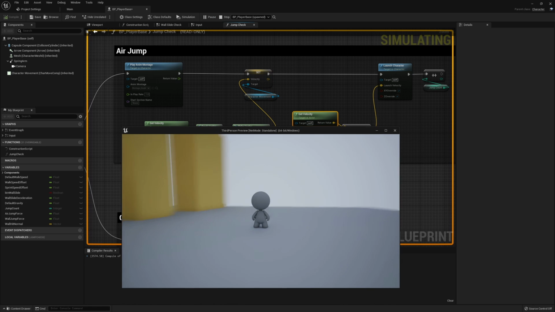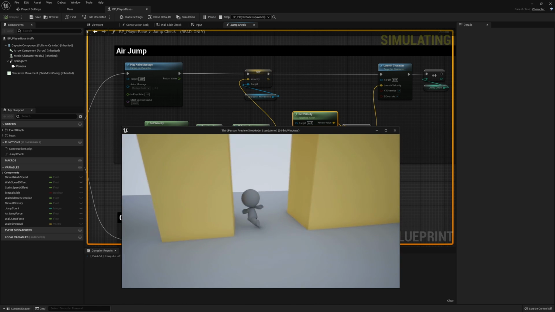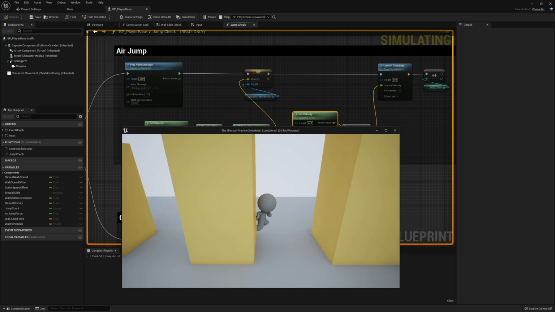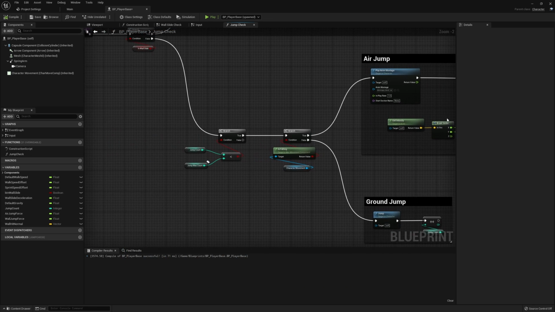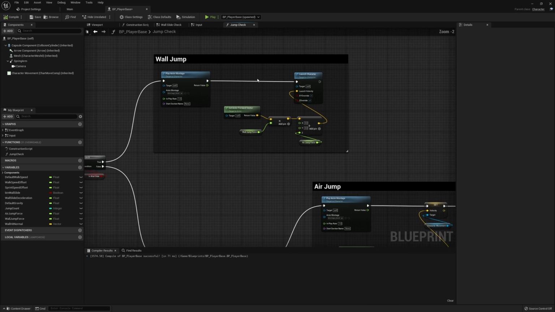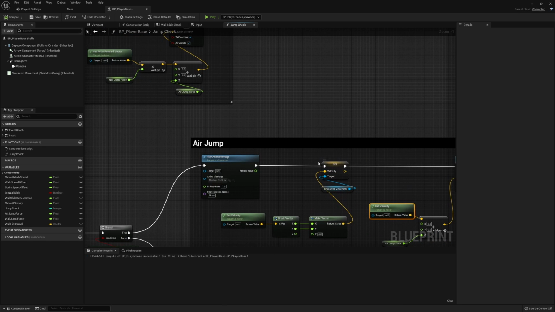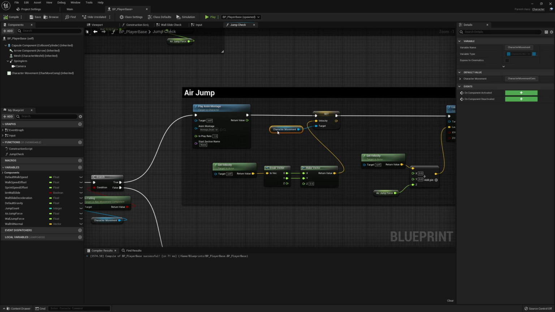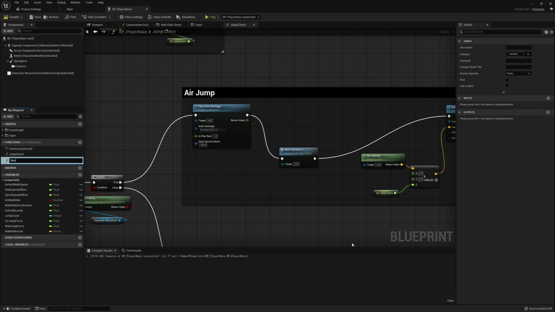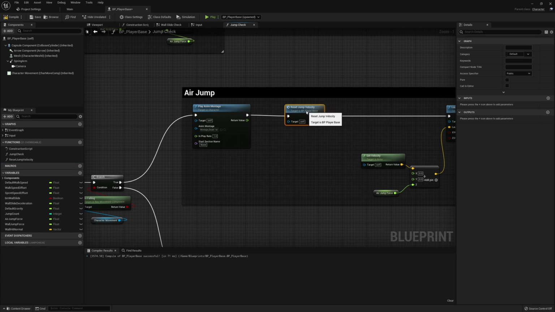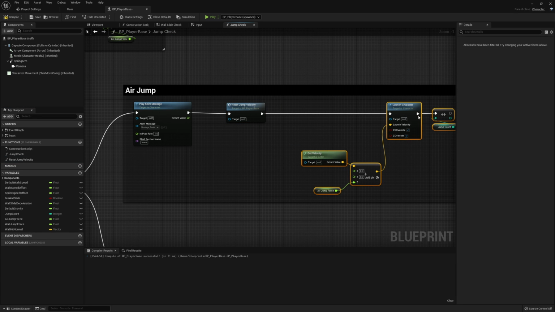We probably could do with something fairly similar for the wall jump, although it doesn't feel too bad, but you do have the option to reuse that if you wanted to, just here to reset the velocity as well. So I think because that could be a little bit of a utility function, why don't we grab all of these? We'll collapse this to a function, call this one reset jump velocity. This we can just plug in between these.